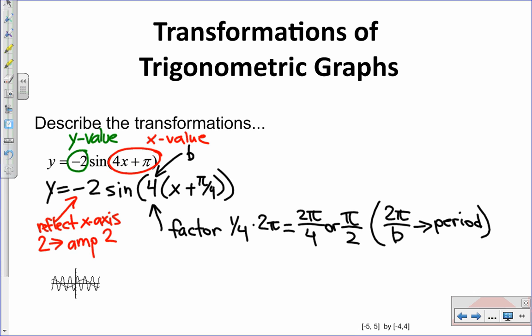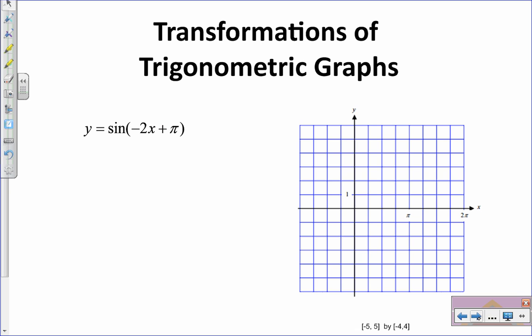Okay, now the plus pi over 4 will tell us we are going to do a horizontal shift to the left, pi fourths. You should be able to describe each number in a trigonometric function and do the transformation. Okay? Now, I'd like you to do this, but actually I can't have you submit it. Oh, let's just do it together.